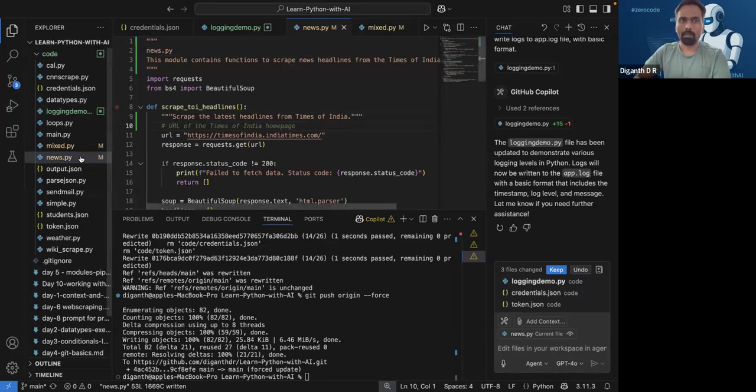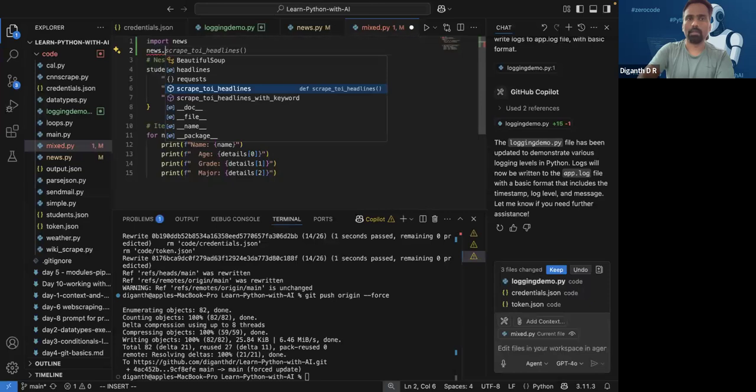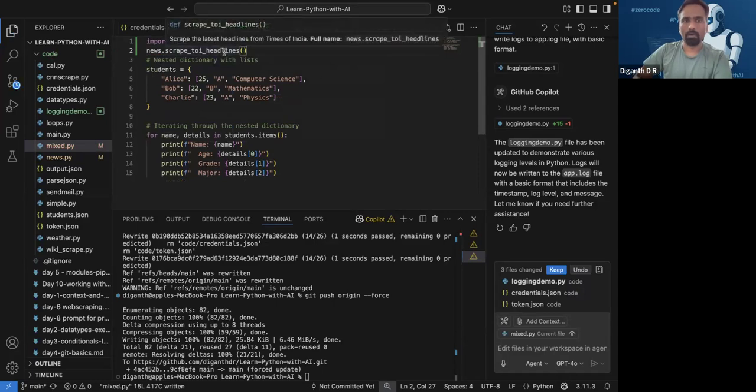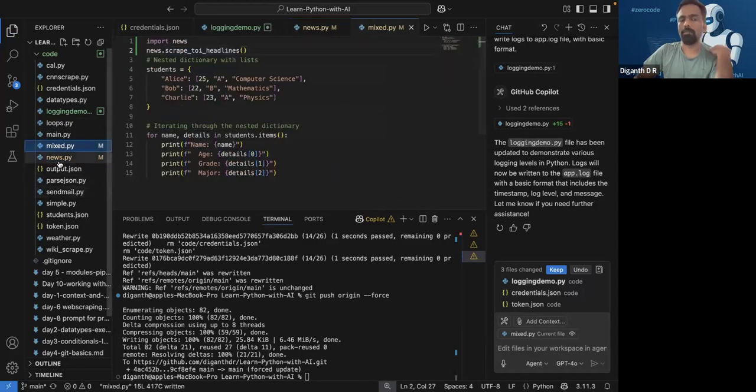I think I have already covered this. And if you go here and say news dot script headlines and accept this, and hover on this, now you can see that the doc string we just added appears here. This helps the developers who are working on these modules or using those modules to understand what it does, so that in your IDE, it is supported. But for the places where you do not have an IDE, you can do it like this.